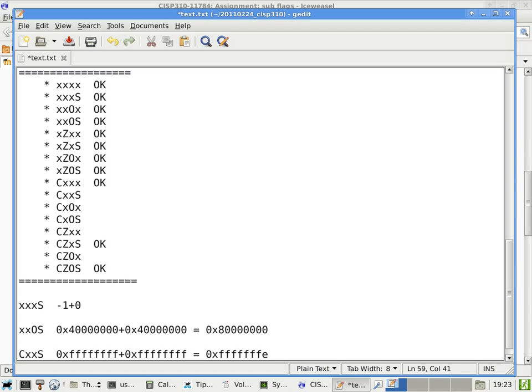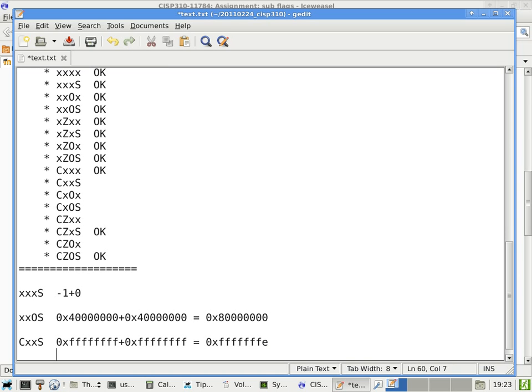Yep. Is there a way to think of negative decimal? I mean, negative number converted to the binary code? Yes, you can. If you know how to represent a number in 32-bit, this is the same thing as saying -1 plus -1 equals -2. Because this is the bit pattern to represent -1 as a 32-bit number, and this one here is the bit pattern for -2.